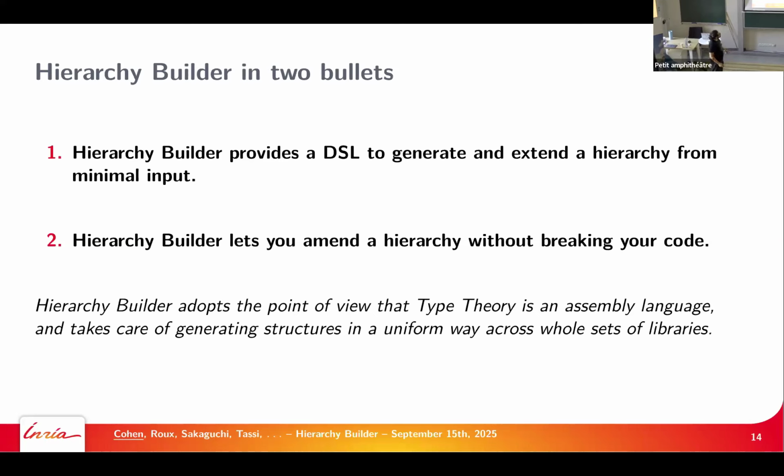So Hierarchy Builder provides a domain-specific language to generate and extend a hierarchy from, let's say, minimal, well, maybe not minimal yet, but as minimal as we can, inputs. And it lets you amend a hierarchy without breaking your code, or maybe it's more honest to say, it localizes the perimeter in which you actually have to edit. And past that point, you don't have to edit anymore, unless there's a bug in Hierarchy Builder, but we'll fix it.